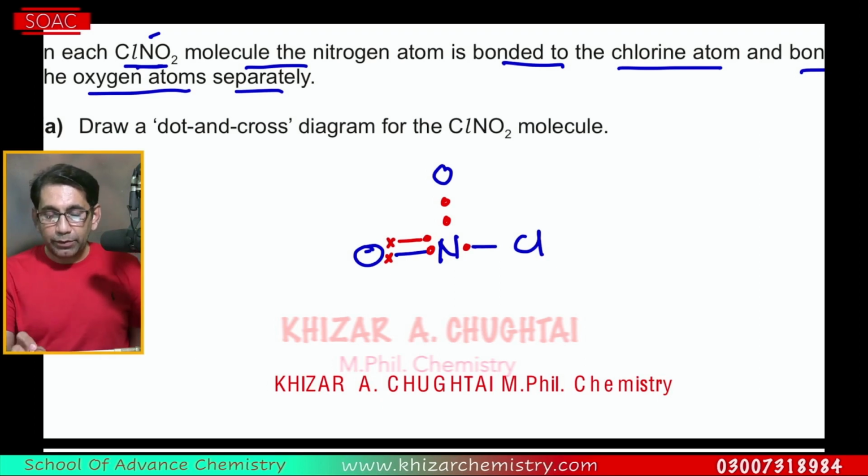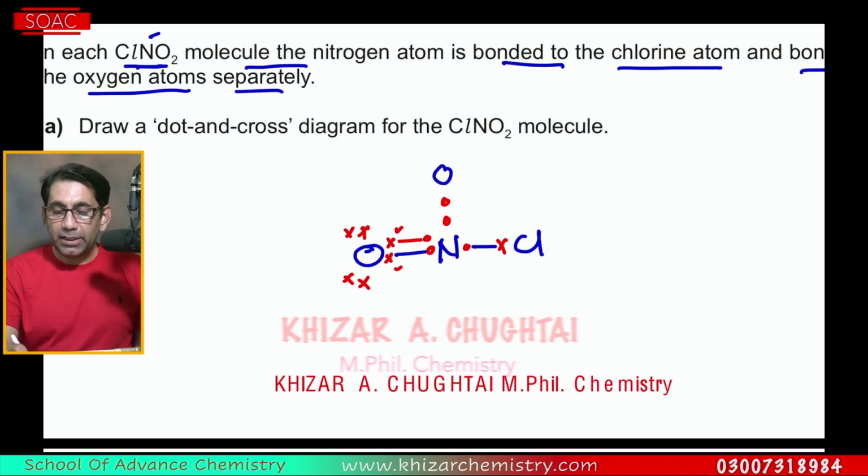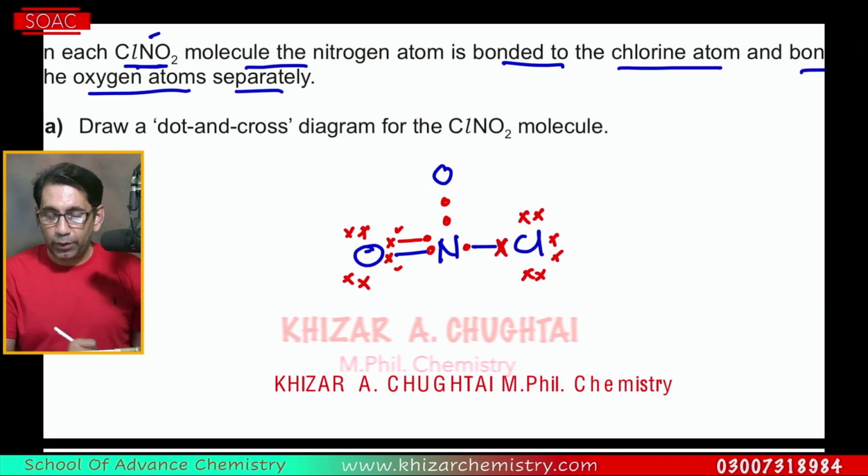And in this case, you can see that oxygen is utilizing 2 electrons, correct? The rest of the 4 electrons will be in the form of lone pairs. In the case of Cl, this cross is this electron of Cl, and this Cl also has the rest of 3 pairs of electrons. I mean, total electrons are 7 for the Cl and 3 lone pairs, and there is sharing of 1 electron from this chlorine.